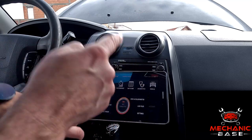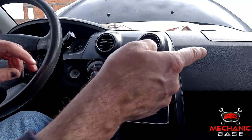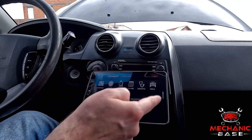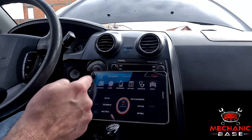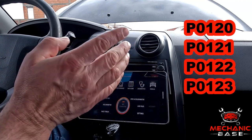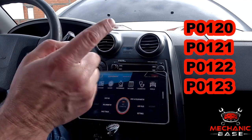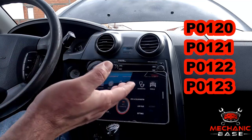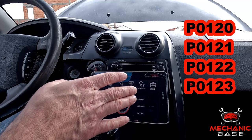This also means a corresponding code or more of them will be stored in the vehicle's diagnostic memory, which can be accessed with an OBD2 scan tool. Some of the codes you're likely to see are the following, but are not limited to them. Be aware that air fuel mixture codes may also be triggered by a malfunctioning throttle body if it offsets its balance.